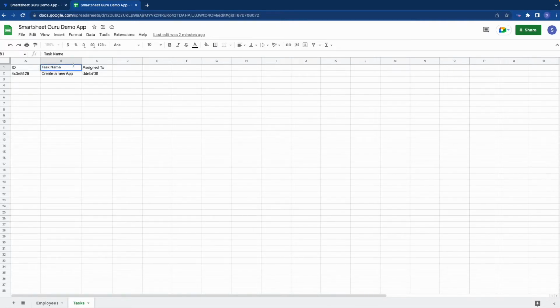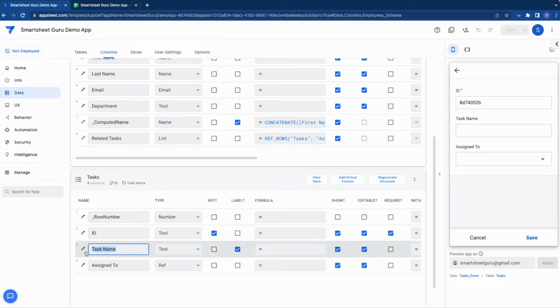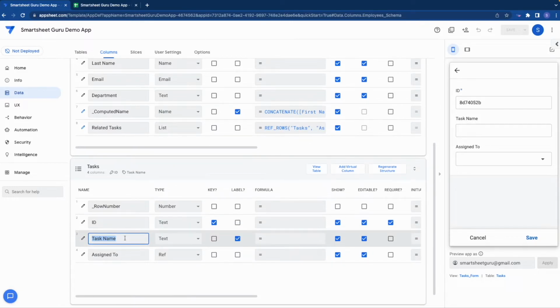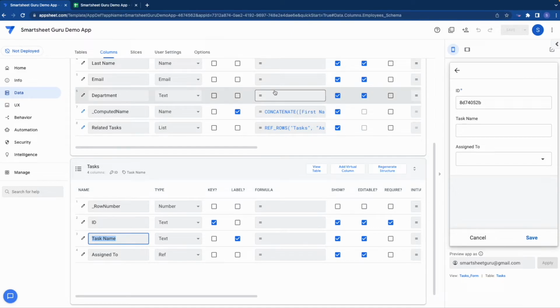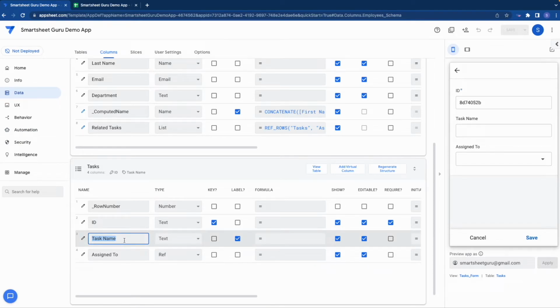Maybe change it to job, but then you would have to come into task and regenerate the structure. It would change this to job, and then anywhere you referenced task name, say any of your expression formulas and any of your behaviors, your automation, you'd have to go through there and update it everywhere.